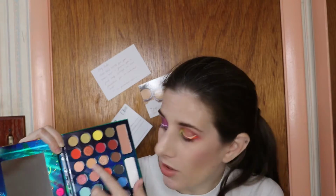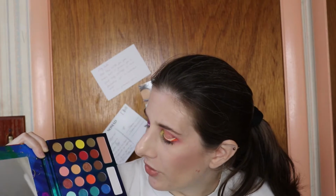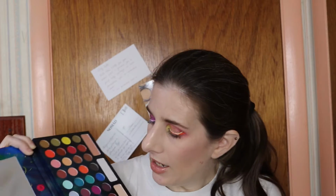There's this creamsicle color. These 2 colors I don't think I've used yet. So there's a bunch of, and this entire area right here I haven't used either. So there's a bunch of shades in here I haven't used yet. So I will do some more work appropriate looks with this palette, because there are work appropriate shades in here. It's not just a colorful palette.